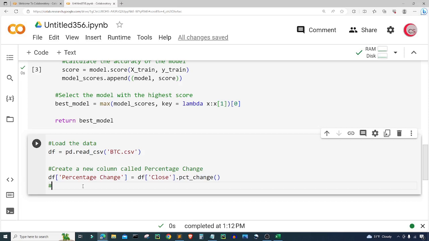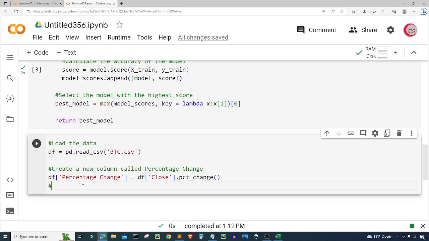So I'm going to create another column to get the buy and sell signals. When the price went up, we should have bought before, and when the price went down, we should have sold before, right?